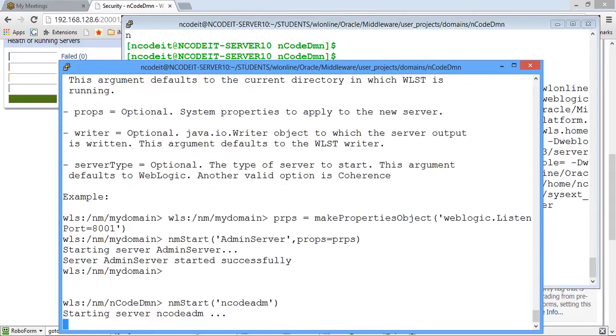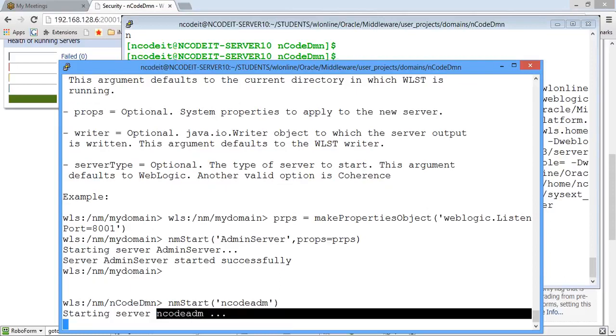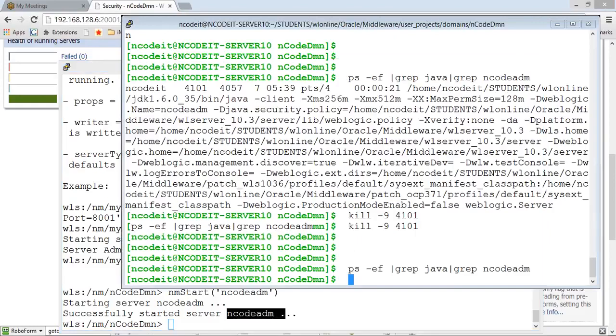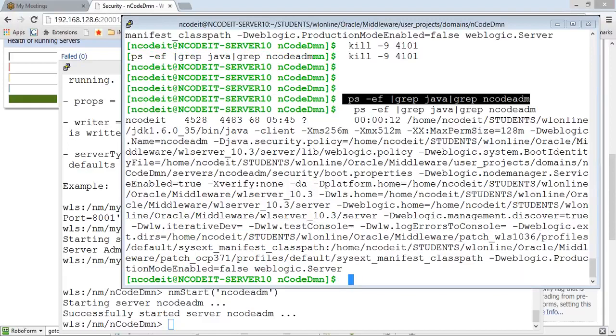Now it's starting the admin server. This looks at the startup.properties file in that directory. It will try to start it. So the ADM is started. Now you can actually see this command. Alright. Now the admin server is up and running.